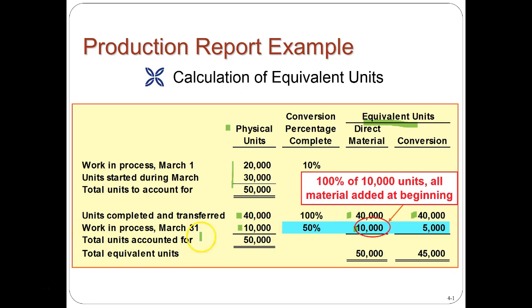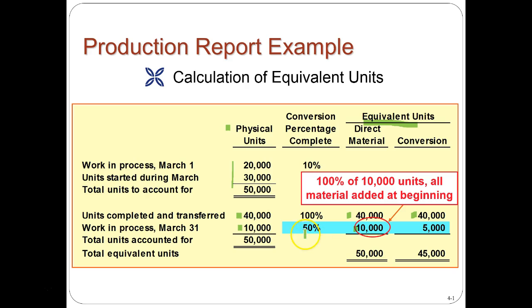And then if we take a look at the stuff that's still in there, it's not done yet. Therefore, we have to account for that. So the stuff that's still in there, we're going to say it was 100% complete in terms of materials because we assume the materials went in there at the beginning, and therefore all the materials are in there even though we're not done cutting the glove. And the conversion, which is the direct labor and the overhead, the stuff that makes it into the glove from the leather, is not quite done because it's still in process.